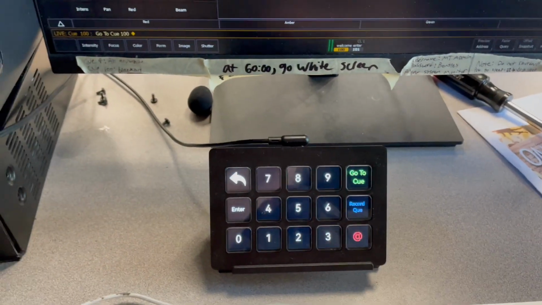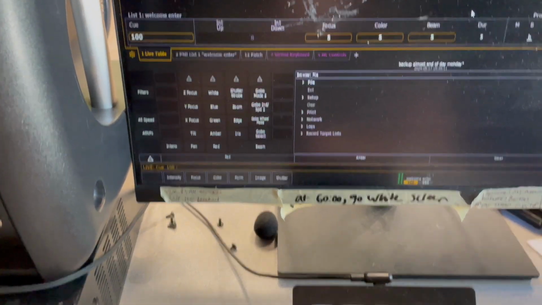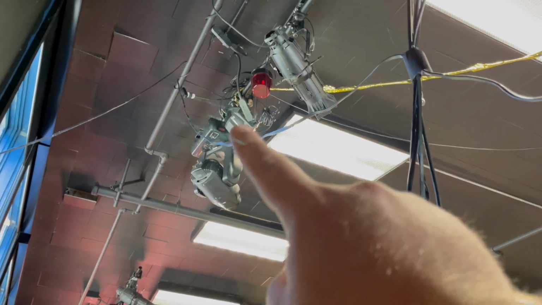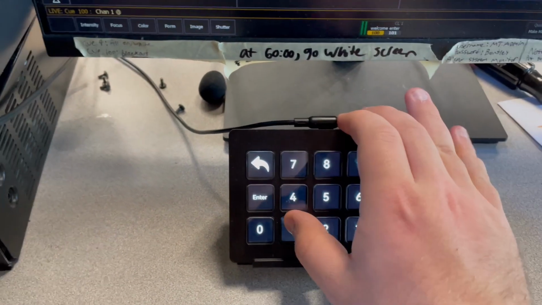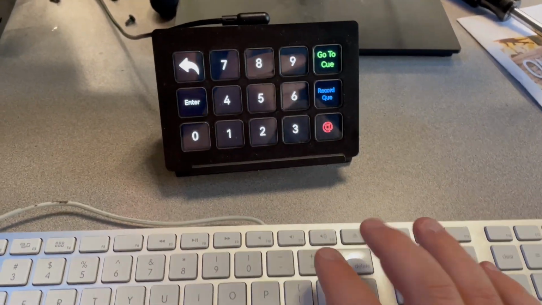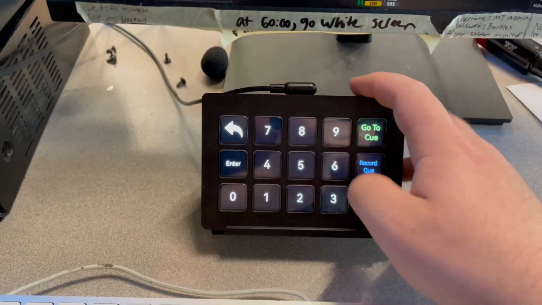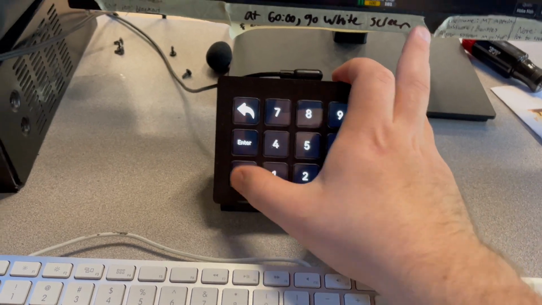Now let's say that you want to control a specific light. You should use the keyboard and just delete everything that you just typed. Clicking it 4 times usually gets rid of everything. Then from there, let's say I want to turn on that light right up there. I know that is light 1, so I can go 1 for channel 1 at 100 or full. Just like that, the light is turned on. But let's say I want to change this to 50. I can delete that and go 1 at 50. Just like that, it is at half brightness. To turn that off, I can just go 1 at 0.